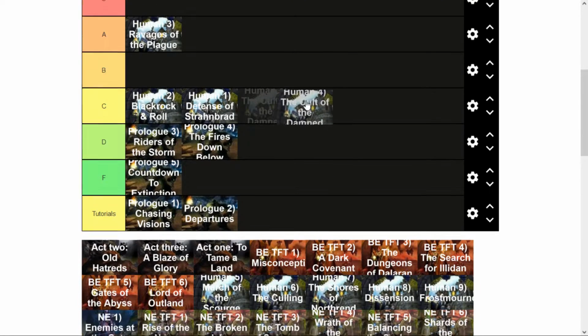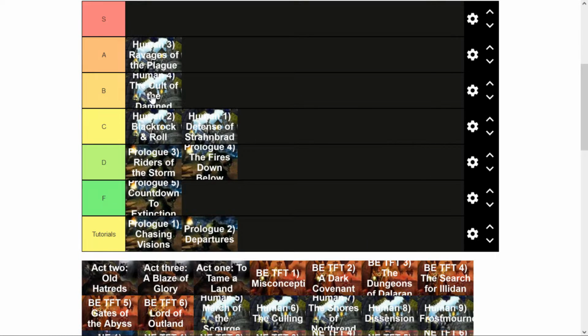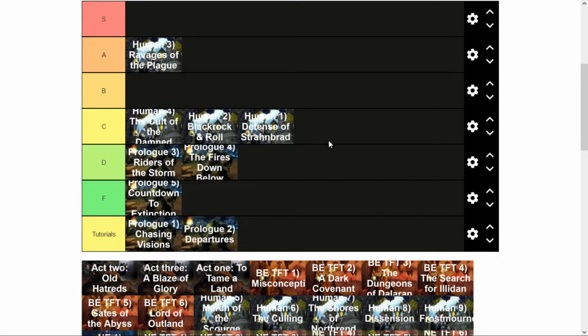Cult of the Damned. This one is just a solid build mission. Nothing too special about it. It just does what it needs to do pretty well. Actually, no. I'm going to put it in C tier. It's no better than Black Rock and Roll.